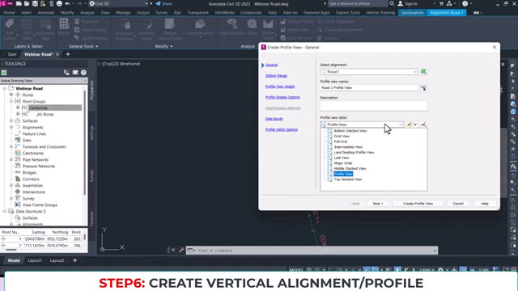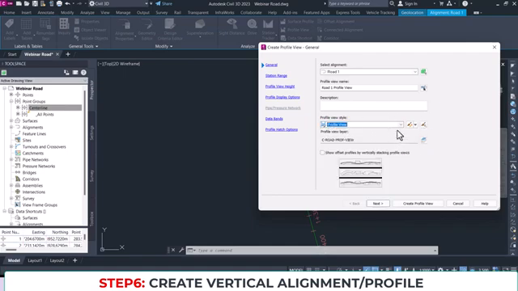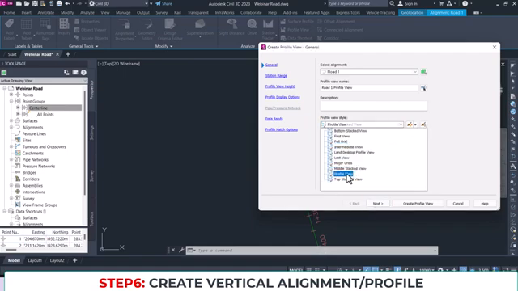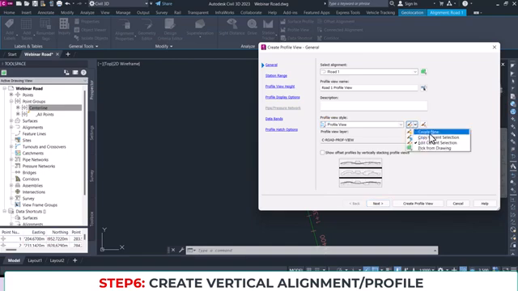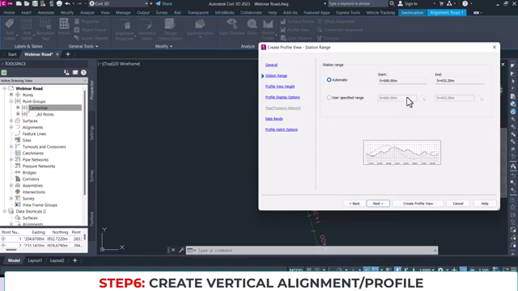Then the style, this controls how the profile is going to look. We are using a profile view style. We can actually create our own. Then you go to station. You see the station, this is showing you the length of the road, so you want to start from the beginning to the end. Of course, that's what you want. But if you want to have a specified range, you can choose this and put a range, but usually we want it for the entire length.